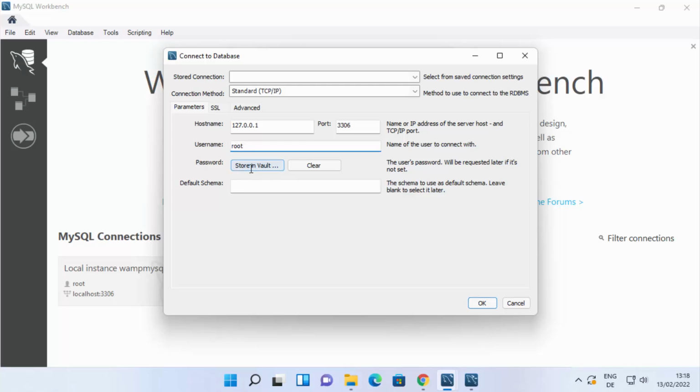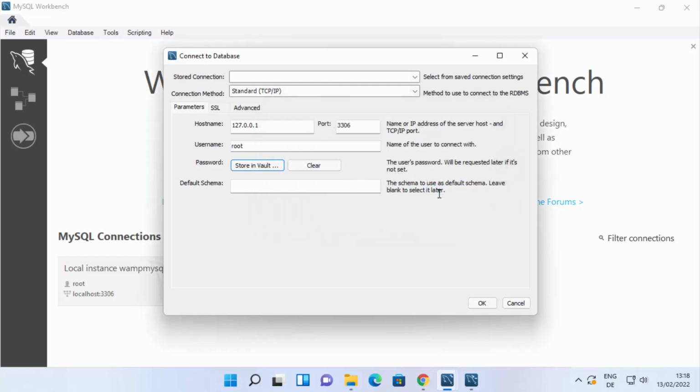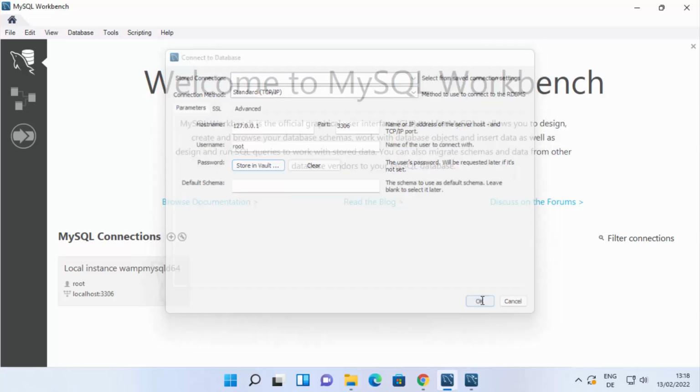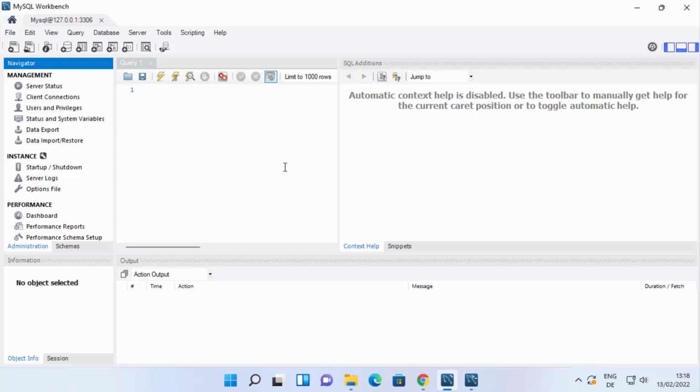And then you can click on Store in Vault, and then I'm going to just give the password for my root user, which I have set at the time of installation, and then click on OK, and then click on OK here, which is going to connect to my MySQL server.